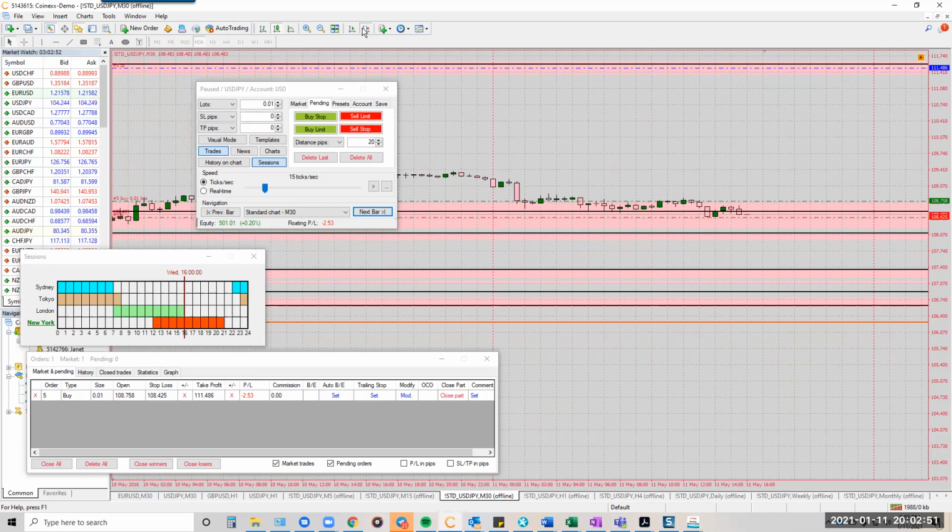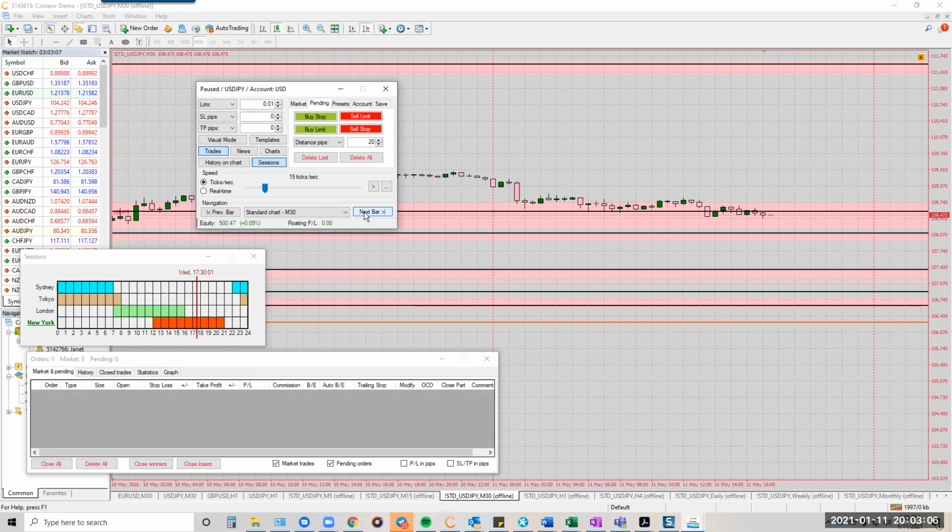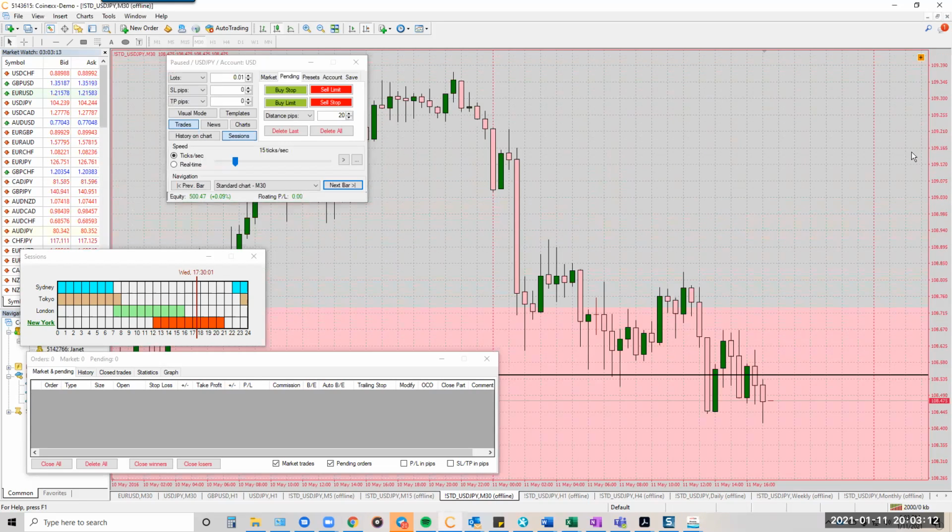Well, I don't know if I would even stay in a trade like this. This is days. But as you see, it hasn't hit my TP yet. And of course, it hasn't hit my stop loss yet. But it has. So again, wrong direction, wrong trade. Let's keep trying. Let's see what else we can find here.